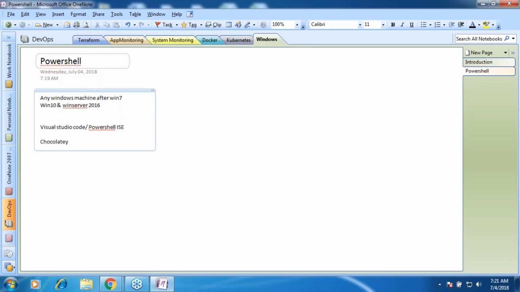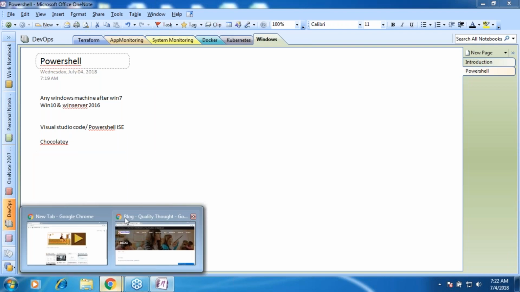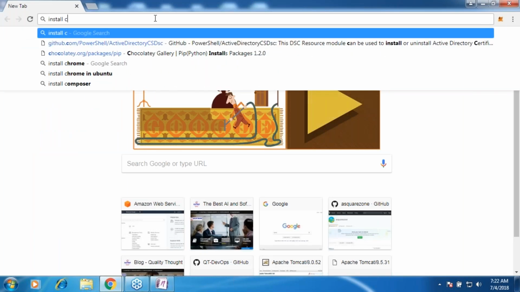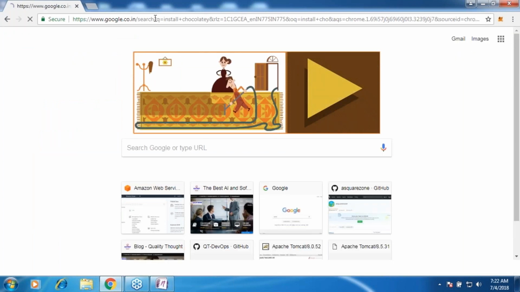For example, if you want Git installed, or anything else on Windows, if it is there in Chocolatey, it makes your life much simpler. So first, let us see how I install Chocolatey so that I'll get all of my software needs on my system. And then let us get started with PowerShell and the different things we need to know about it. Okay. So for Chocolatey, you will just say install Chocolatey.